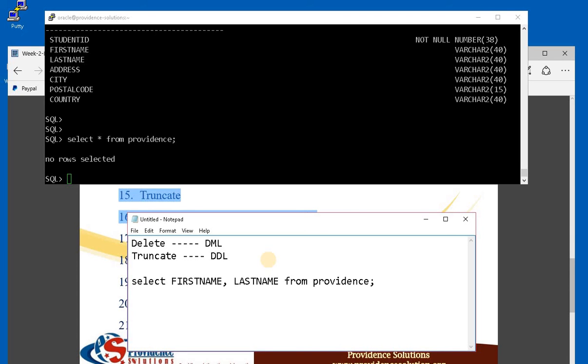So that means there must be something such as a recycle bin that, when we delete, temporarily holds those records, and it has to write them there before it deletes from the original table, in this case Providence.